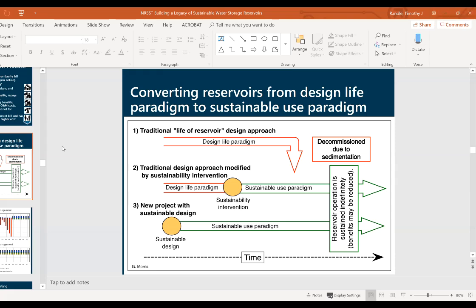I think too that something to consider is, Paul was alluding to the life of the reservoirs, and when they were first designed, those lifespans seemed to be quite a ways out into the future, at least two or three generations or more. The thing we're finding, though, is that even though, for example, Lewis and Clark Lake had about a 200-year lifespan, and we're really only a fourth of the way or so into that, after 50 or 60 years, you're really starting to feel the effects of that sedimentation starting to come in.